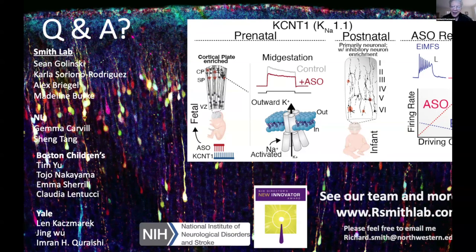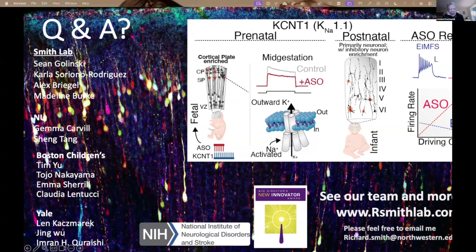I have some questions. That was really nice, Richard. Thank you. So I'm really wondering about splice isoforms. It's something we're getting much more interested in, but splice isoforms for other ion channels change quite markedly during development. And as you know, there are multiple splice isoforms for KCNT1. I'm just wondering if it's possible to determine if different stages, for example, the onset of myelination or earlier stages, are associated with changes in splice isoforms.